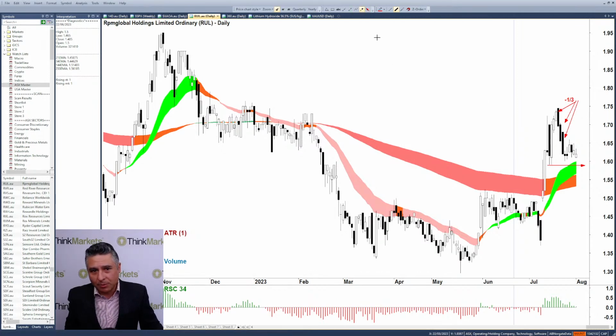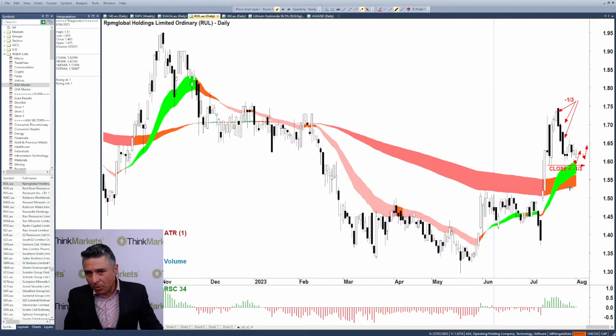But yeah, look, and maybe beneath there as well. And I'm not going to fuss if it's something I bought and then it didn't go the right way. I'm not going to fuss about it. I'm just going to move on. There's plenty of other better things to do, plenty of other fish in the sea than this one. And sometimes they are frustrating because you know that this could well be the big area of support that ends up holding. And there's every chance that it does this. It does something like that through here.